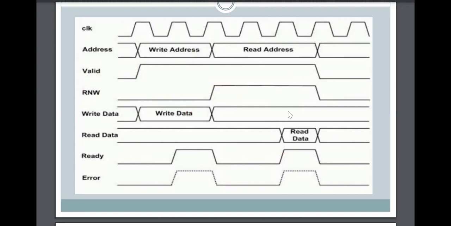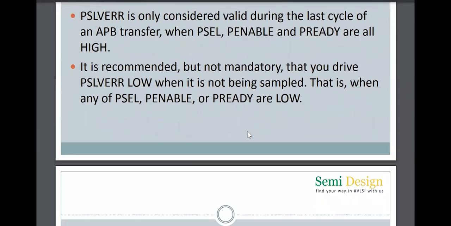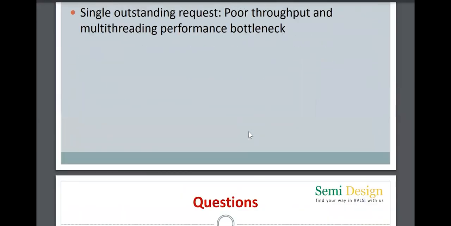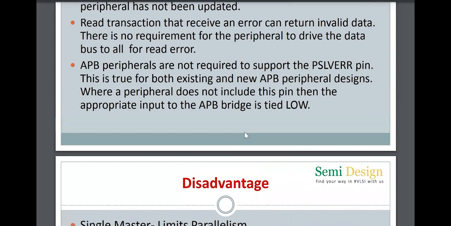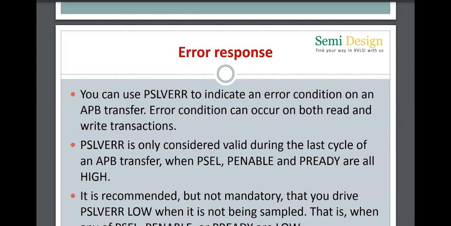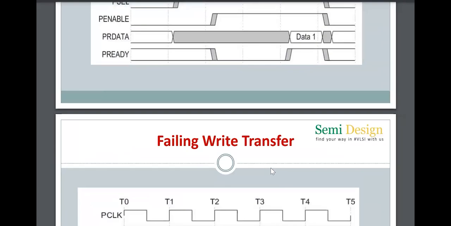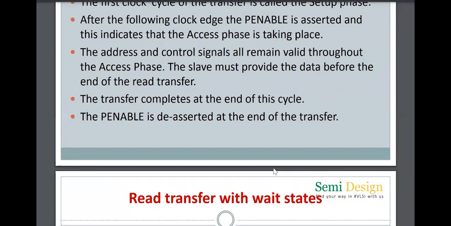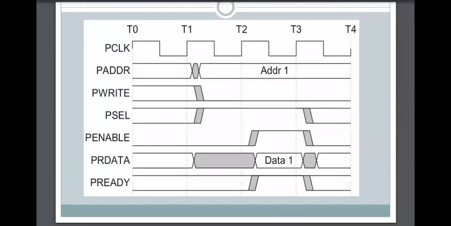Okay, try to write the program. Tomorrow we'll discuss the program. Maybe if I give some time, will you write the program or do I need to tell the program? These are the advantages and the disadvantages, just go through this. Just try the program. If you want to try, then tomorrow I won't take the session. One day we'll discuss the program. On Sunday we'll start the UVM. On Sunday I will take the UVM demo session. So write the program for APB. If you can't write, next weekend we'll discuss.